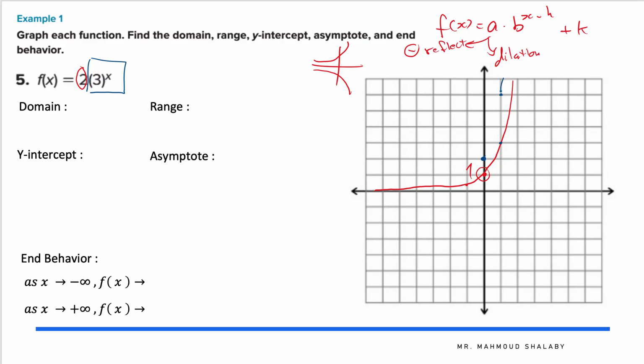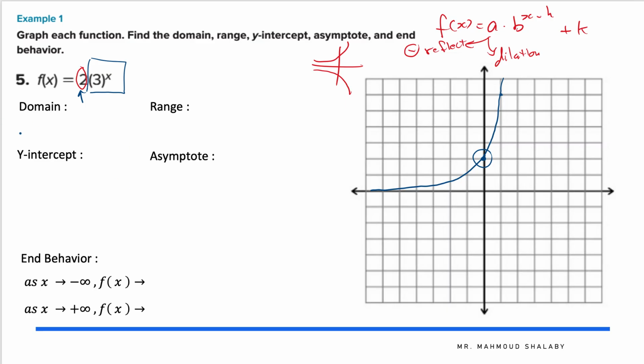So what will happen to the graph now? It will be something similar to this, right? But still, you can use the table of values to graph. I will remove the red one to see how the graph looks now. So you can still use the table of values and graph it even if you don't know anything, but it will be very easy for you to choose the graph that looks like this, passing through 2, if it's a multiple choice when you see a 2 outside. Let's see if anything else will be affected here.